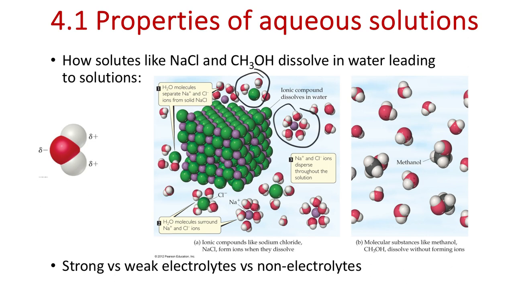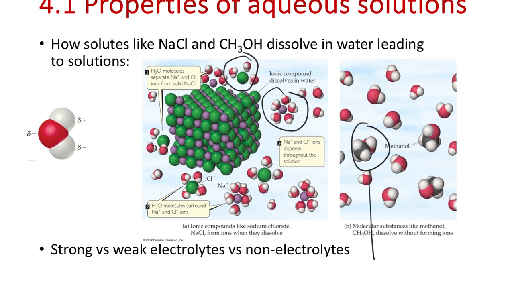But then molecular compounds can also mix with water. In general, we don't talk too much about things that are soluble versus insoluble for molecular compounds, but we'll just talk about the things that do mix in water and try to come to an understanding of what it would mean for them to ionize. So we could have methanol shown here, where it's not ionizing at all. One of the reasons is you can say it's not an electrolyte, or it's a non-electrolyte in water.